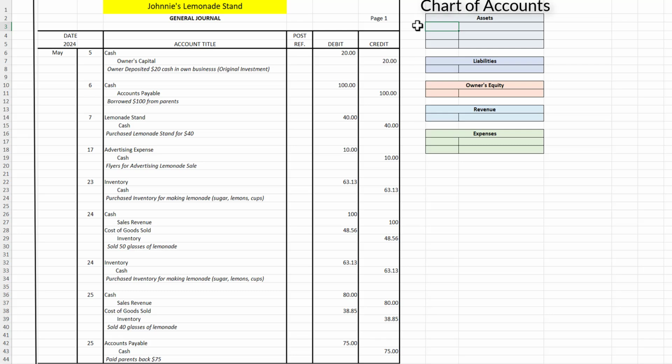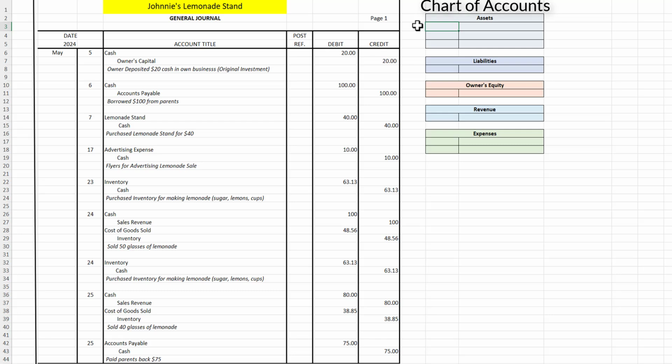I created the general journal before I created the chart of accounts to make it easier to understand for this tutorial. If you are starting a new business, you will probably want to create a chart of accounts with the account names that you are sure you are going to be using in your business, and then add additional accounts as you need them. If this is the first accounting cycle of a new business, and you are not sure what accounts you will need, you may want to add the accounts in the chart of accounts as the need arises for your general journal entries.